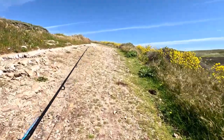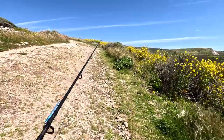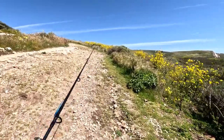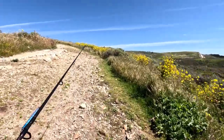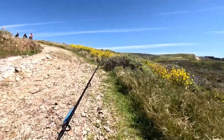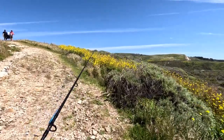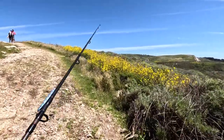Oh man, I just finished a half day of fishing. My hands are completely sandy right now, and I have a fish in my bucket that's way too big for the bucket. I'm not really sure how to do this intro, so bear with me. This is a whole weekend of fishing, guys.